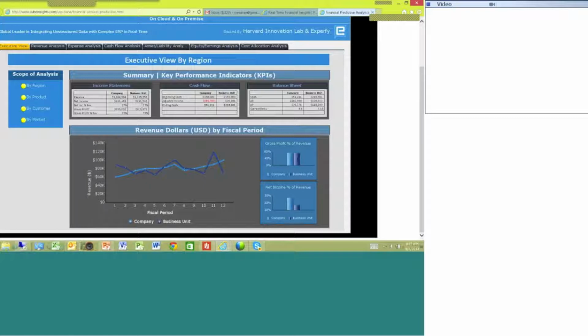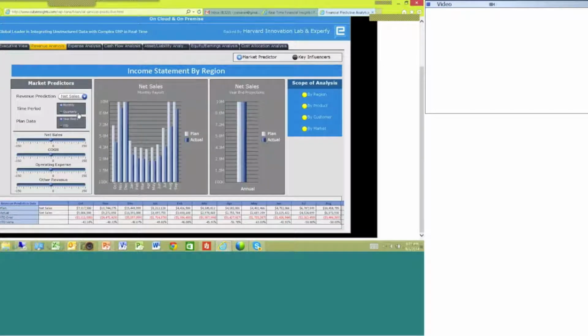All right. Now I'm going to revenue scenario analysis. Scenario-based analysis, what I'm talking about. So my goal is what? I want to increase my revenue. How do I increase my revenue? Through net sale. Where do you stand on your net sale? You can look at your net sale. What is the plan? What's the actual? How much you plan? How much the actual?